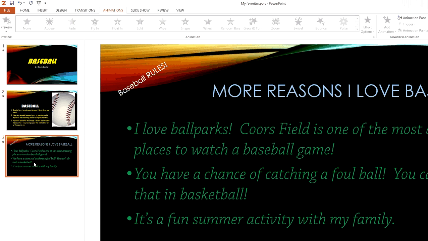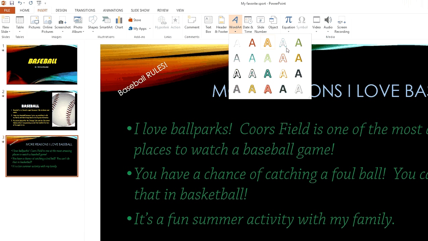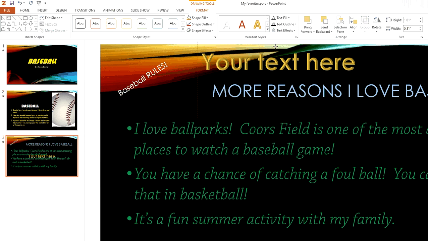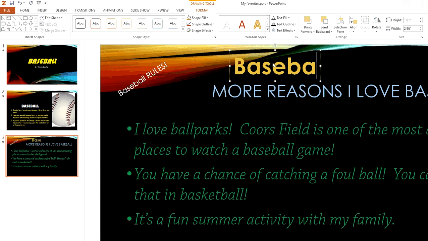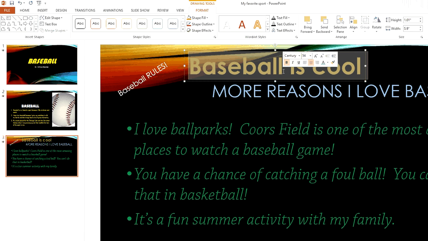So now I want to work on some word art. So back up here in Insert, there's a button right here called Word Art. And if I click on that, it's going to give me options of what I want my word art to look like. And it just changes the font and makes it kind of funky. But it also creates a text box for you. So you can put this anywhere you want, and you can type in whatever you want. And it keeps the word art kind of funky.